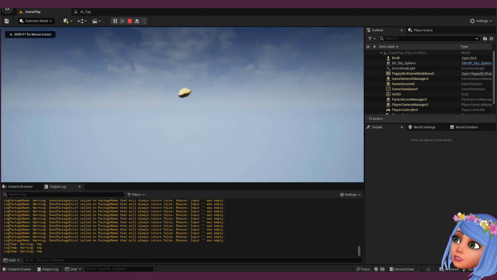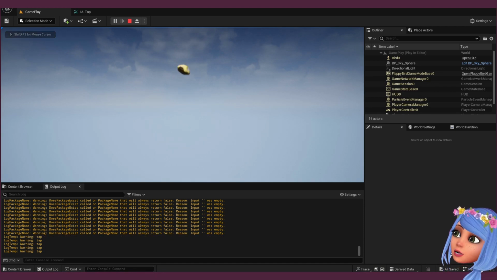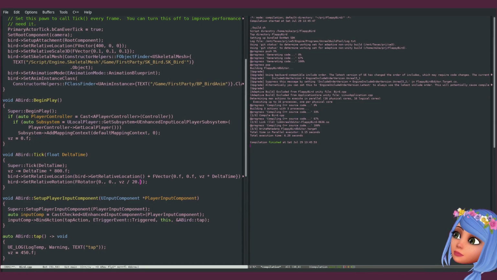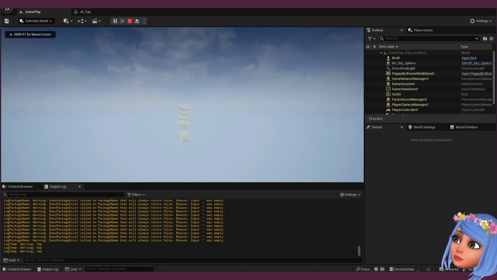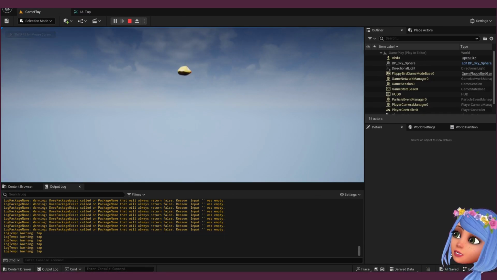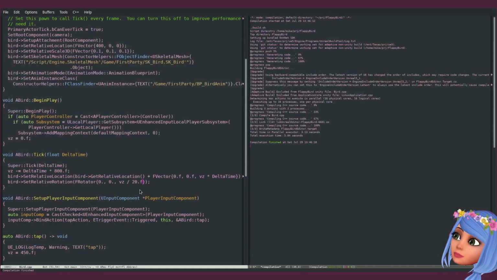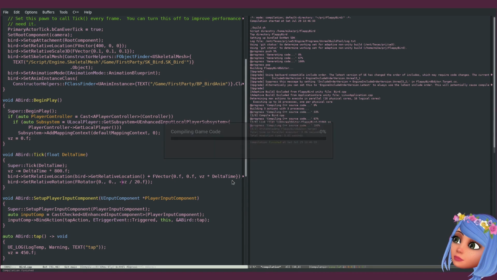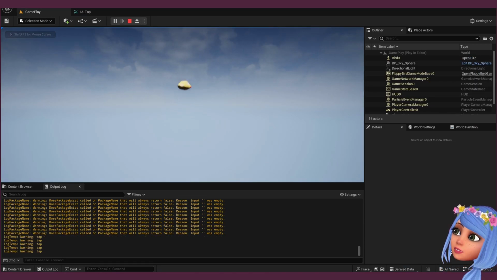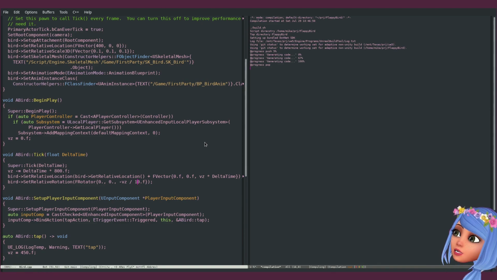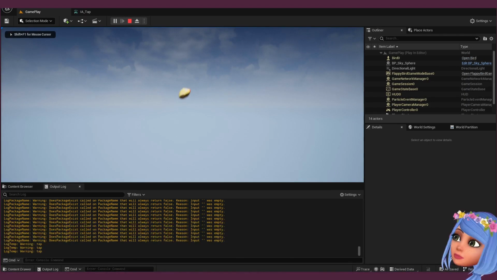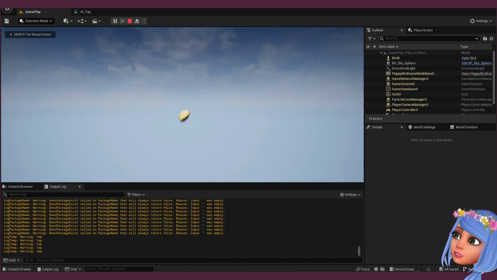So it's rotating too much. So let's divide by 20, and it should have a negative sign here. So probably 10. So tweaking values. Yeah, look at this. Look at this beauty.